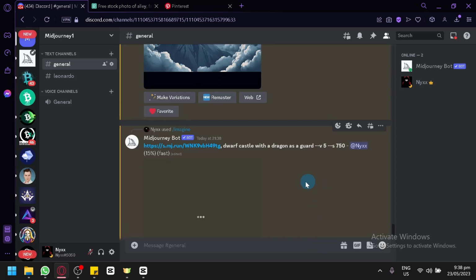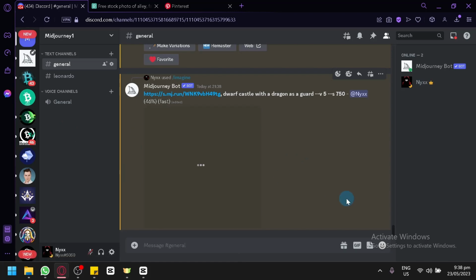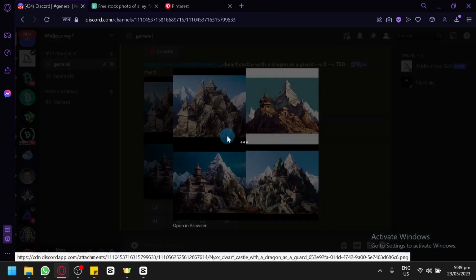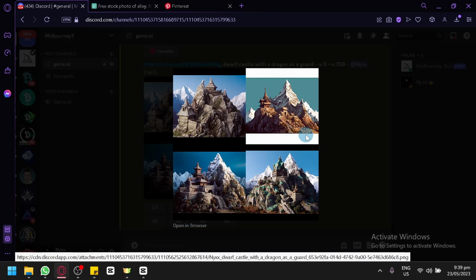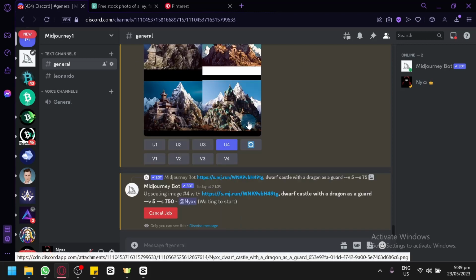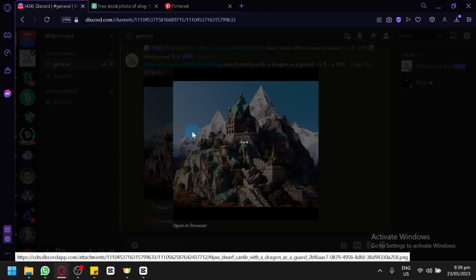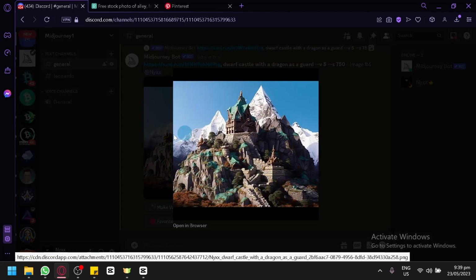And keep in mind that it is using the image URL that we have selected earlier as a basis for whatever it is trying to create right now. And as you can see, these are the photos that it has generated for us. Using Mount Everest as a basis for its design, we can enlarge the fourth photo, and let's see the artwork that it has produced over here. So let's see, this is the artwork that Midjourney has created for us.